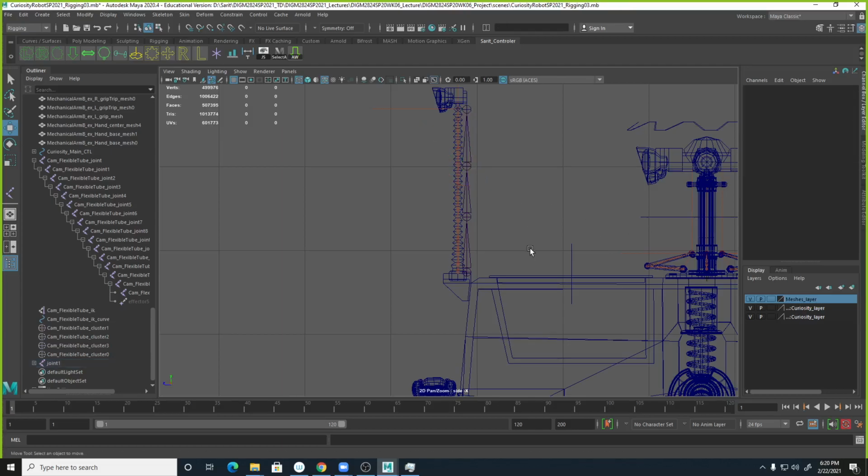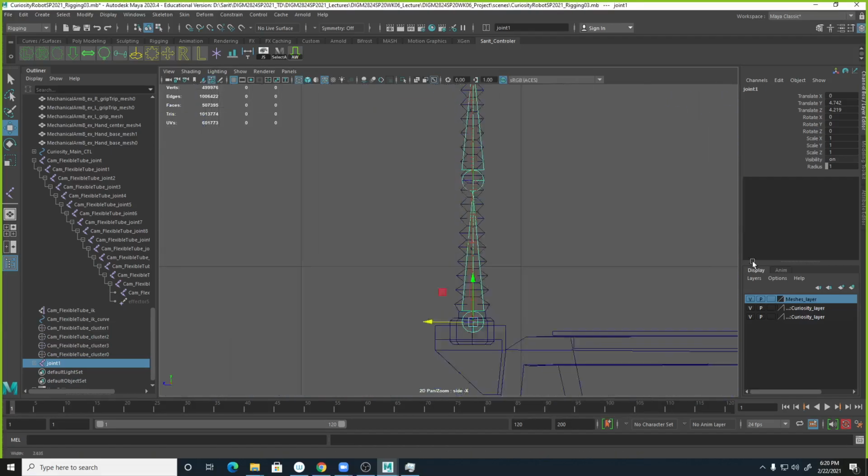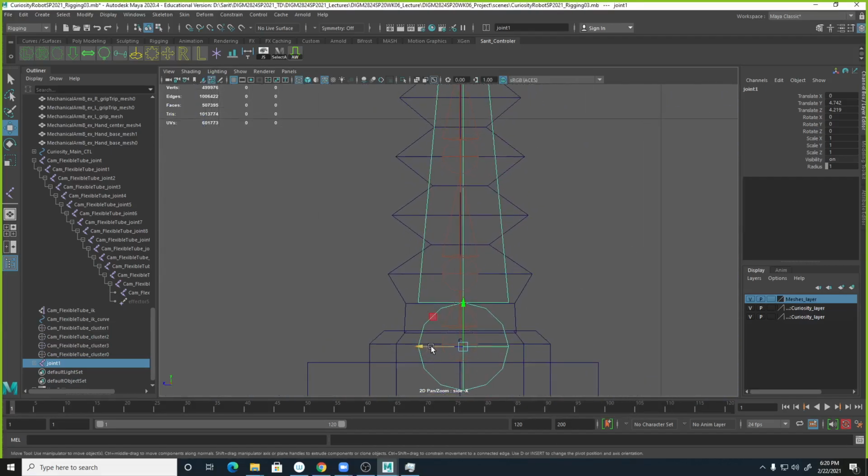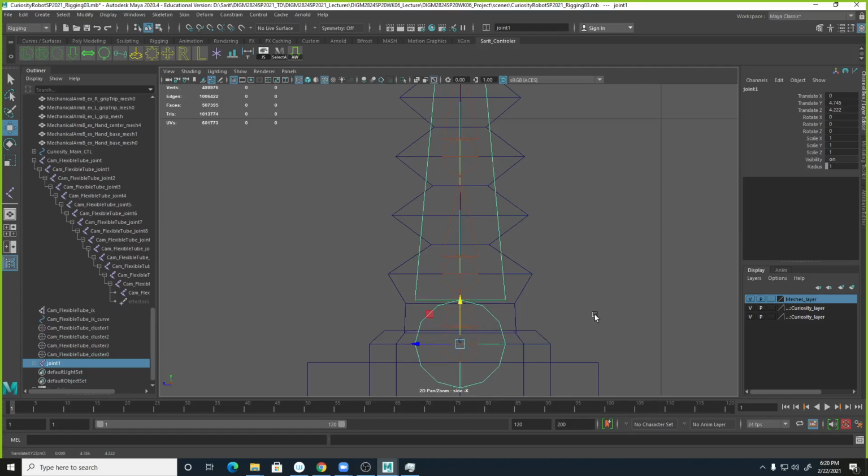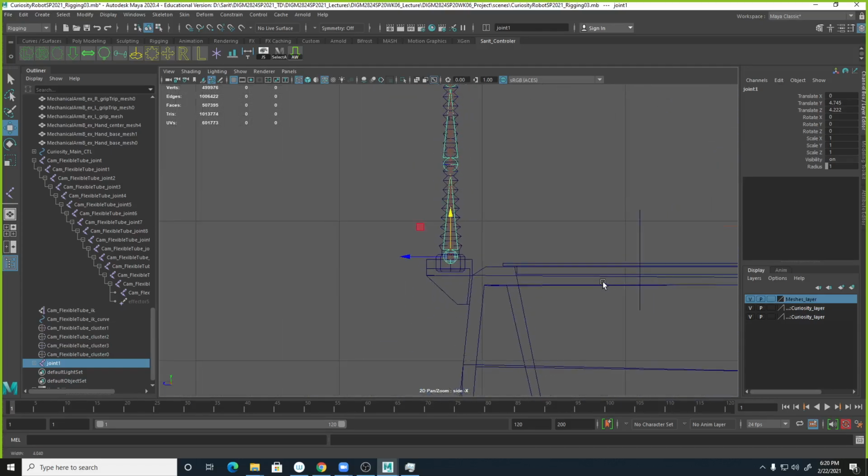Okay. So now I'm gonna move these right on top. Right on top. Right there. Just focus only on the base part that can be matched. The rest of them doesn't have to.